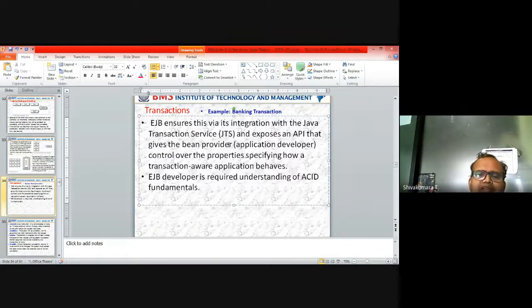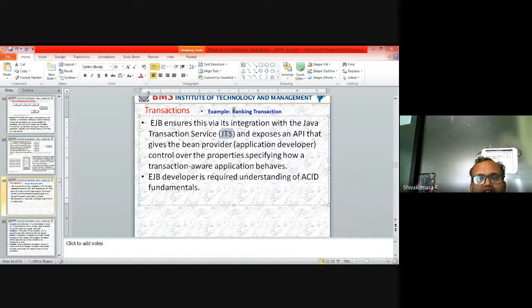Probability, this one power failure. In that case, again, transaction incomplete happens. That transaction has to maintain a consistent state. Either the previous state is consistent or the current state is consistent. If the current state is consistent, it retains the same transaction. If the previous is consistent, whatever the transaction, all these steps, it should be rolled back to the previous consistent state, right? So these types of transaction-related queries will be handled through the JTS.